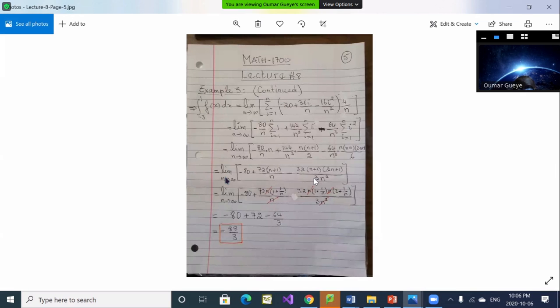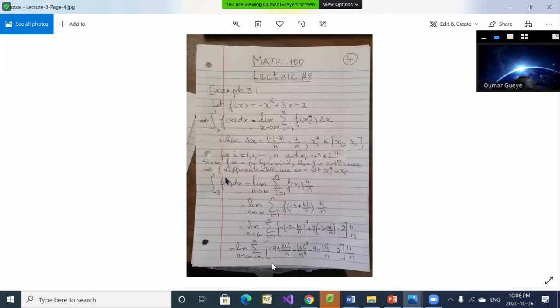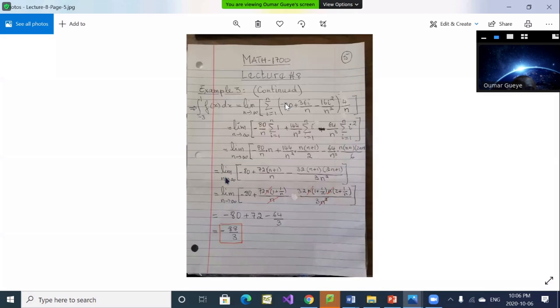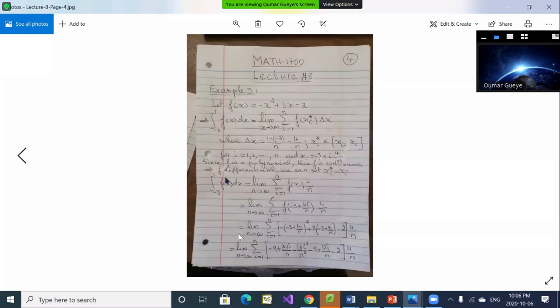Now, from the next page, by adding these values, what I did here is, you guys can see we have -9 and -9 going to be -18, -2 going to be -20. That's what I got here. That's why I got inside my bracket -20. And the second term is obtained from here. I have here 24i over n plus 12i over n is going to be 36i over n. And I just copy this as the last term, minus 16i squared over n squared.